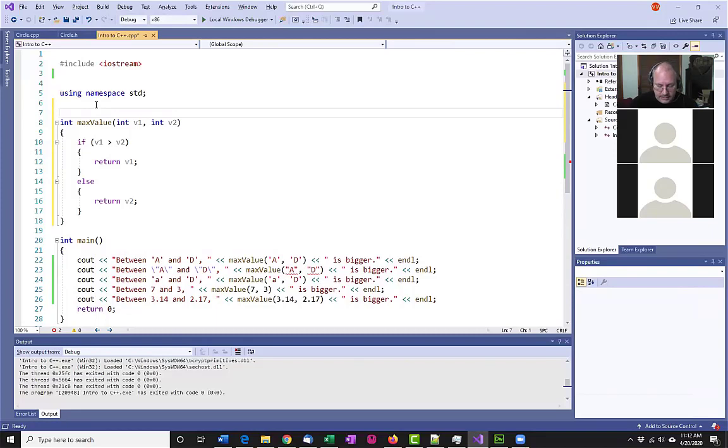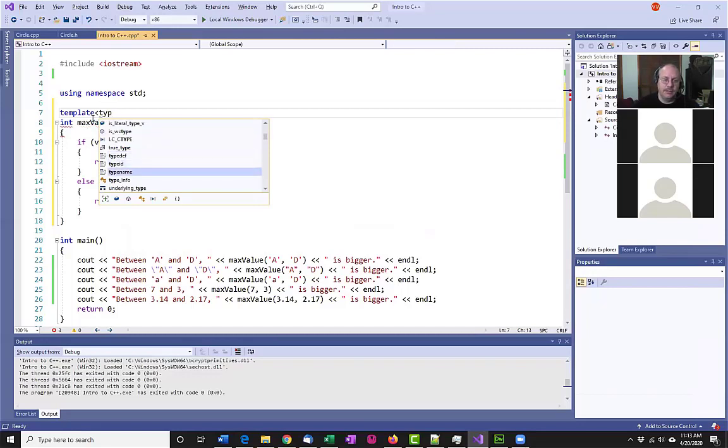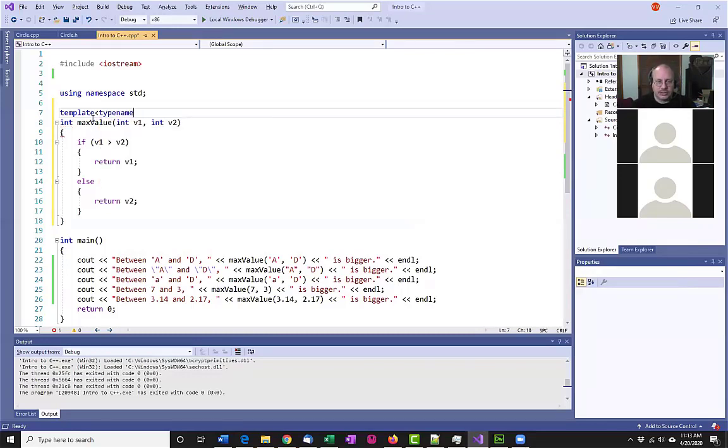So what we're going to do instead is we're going to say template. We always have to define that we're going to use a template as such. Then inside of our angle brackets, we're going to say typename. You'll notice that this comes up with the look ahead that Visual Studio gives us. Not all programming languages or IDEs are going to give this to us, but if you are using Visual Studio or Visual Studio Code, you should get the little look ahead type. You can just scroll to it or click on it, hit enter, and it'll fill it in for you. Then we're going to specify T.